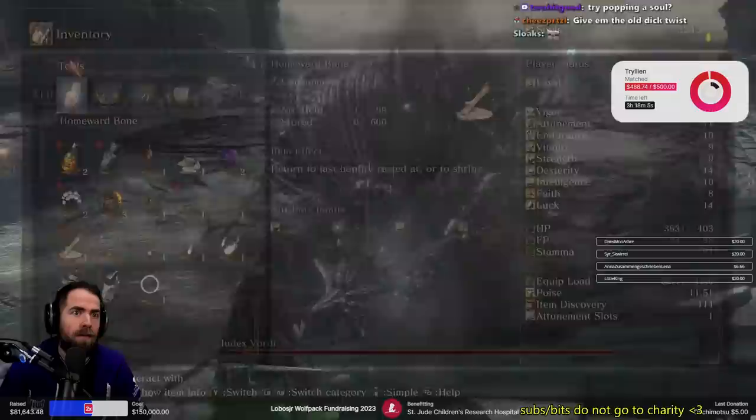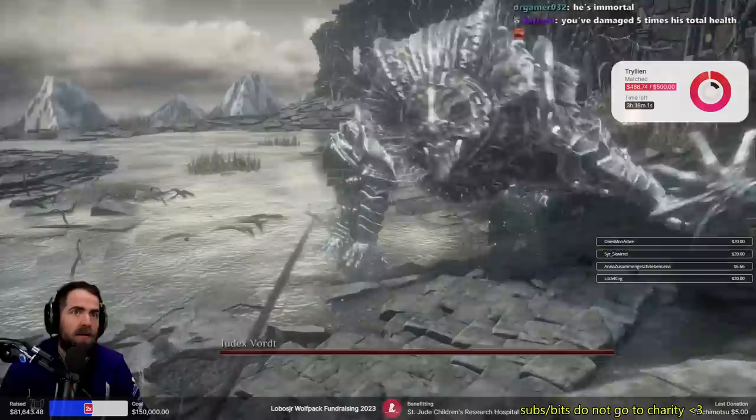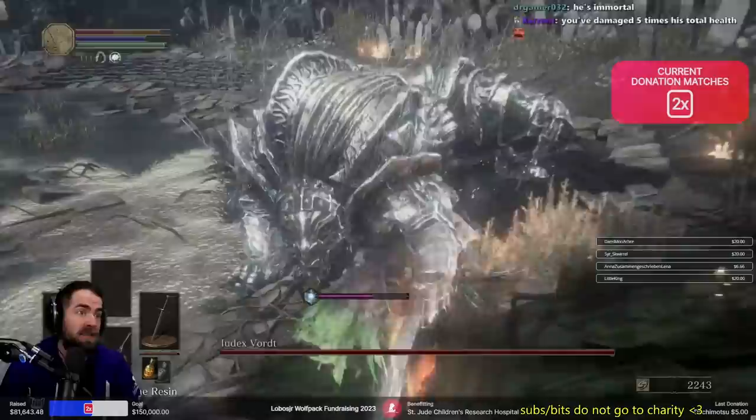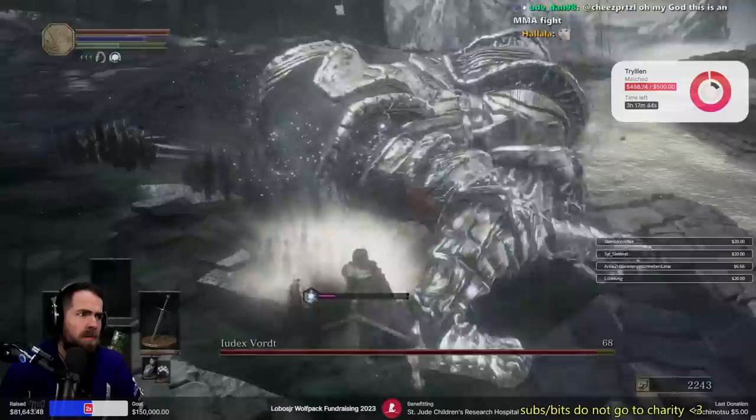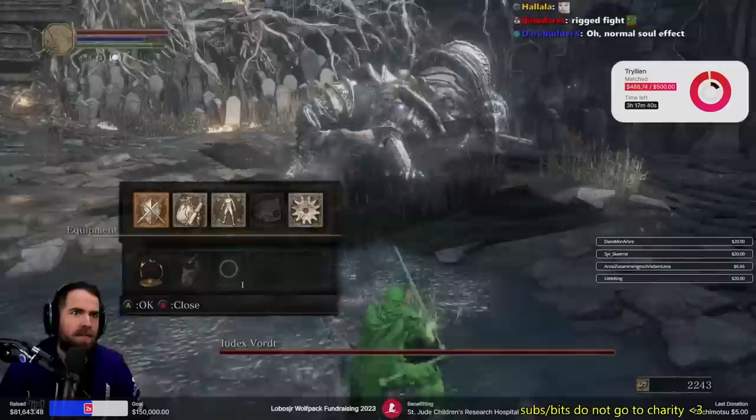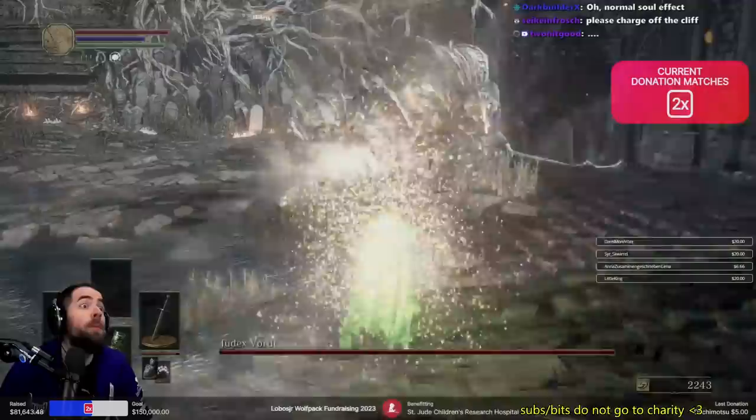Wait. All right. Soul of a Crestfallen Knight. Soul of a large deserted corpse. I need the opposite effect. I need fading soul. What did that do? Did it buff me? No.